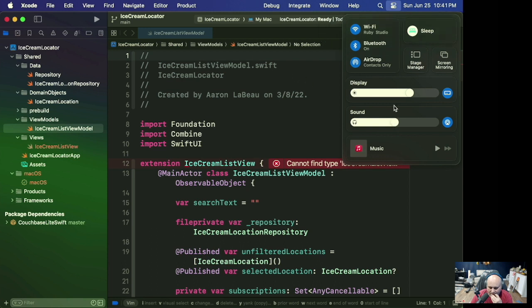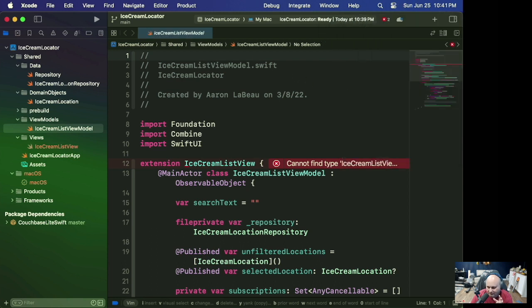I think I have Continuity set up between the two computers. It's a little chaotic when you get everything set up, because I'm using one keyboard and mouse between both the laptop and the Mac Studio, and that works really good. But the video just looks terrible. It looks washed out and yellow. I've checked the video settings.